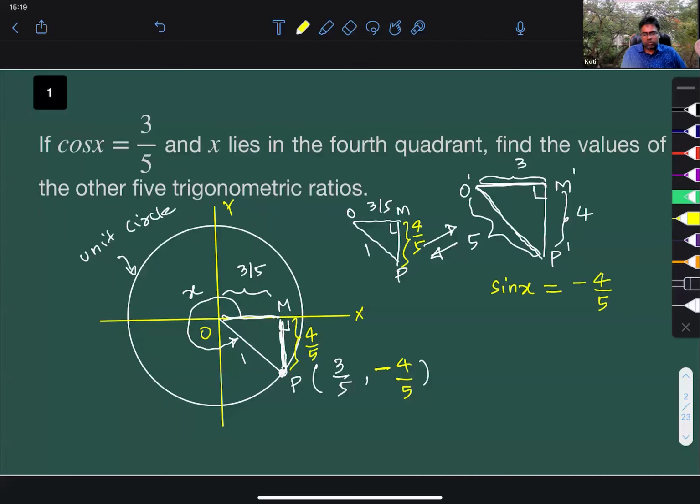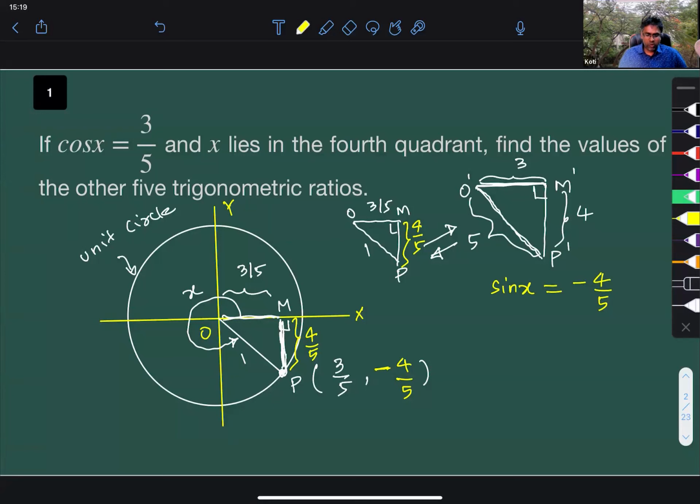Now, this might sound too complicated, but I think this sort of understanding is important. Or else, sometimes it is actually a good idea to think in terms of this 3, 4, 5 triangle, because it is a common triangle that you use several times. At least if you talk to any student who has done 1 or 2 years of physics, he will tell you about this 3, 4, 5 triangle. It comes up many times. But if you don't want to do that, you can just look at the triangle in the unit circle itself.